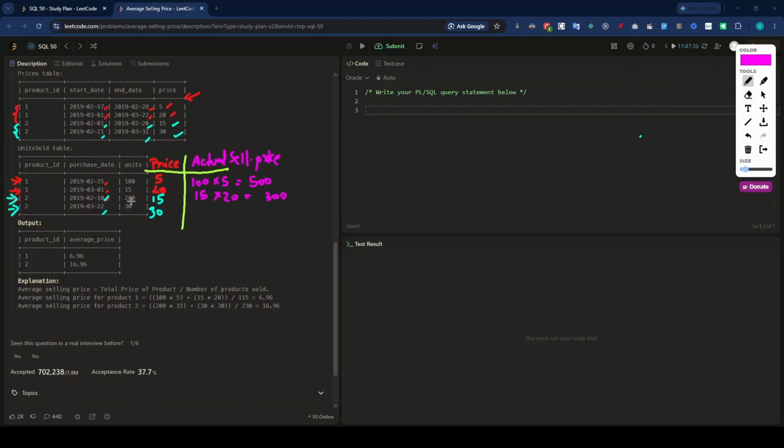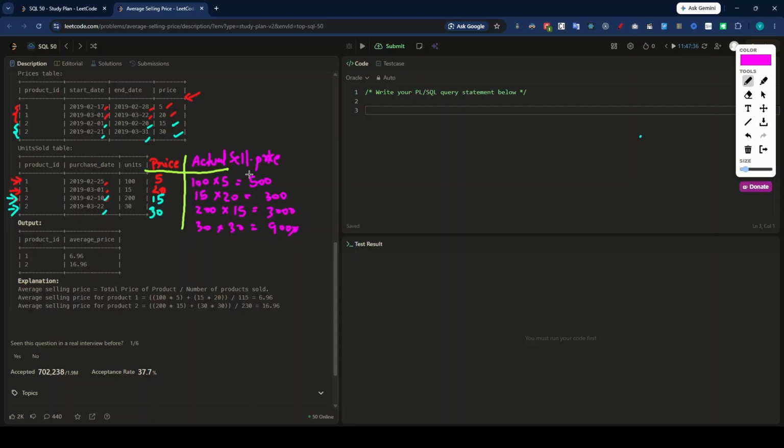And now for the next product, the second product, it will be similar: 200 into 50, so I guess it is 3k. And then we have 30 into 30, so it is something like 900.